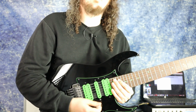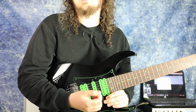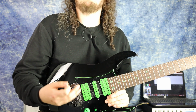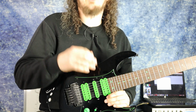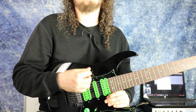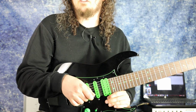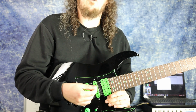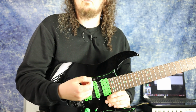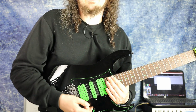So why is this a pretty good exercise? Well, because we can focus on our downward pick slanting technique here. When we are using 6 notes per string, we have an even number of notes per string, which means we don't have to change the pick slant because every picking direction stays the same. We always hit the first note on the string with a downstroke and the second note with an upstroke. So it stays the same, and therefore we can focus on our downward pick slanting technique. Alright, let me try to play this lick fast. Here we go.